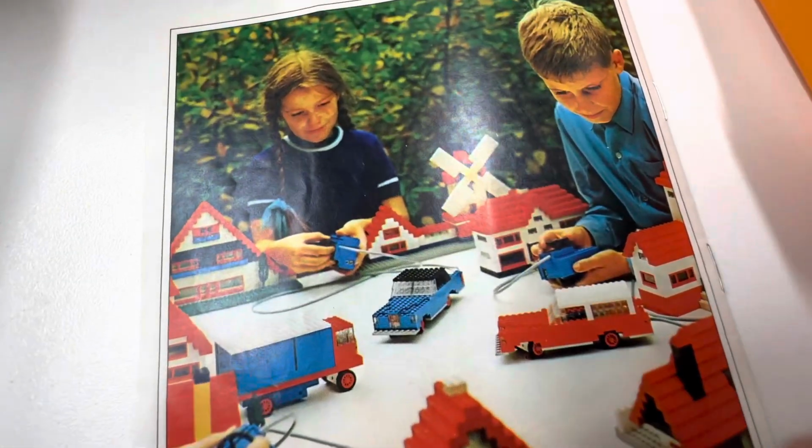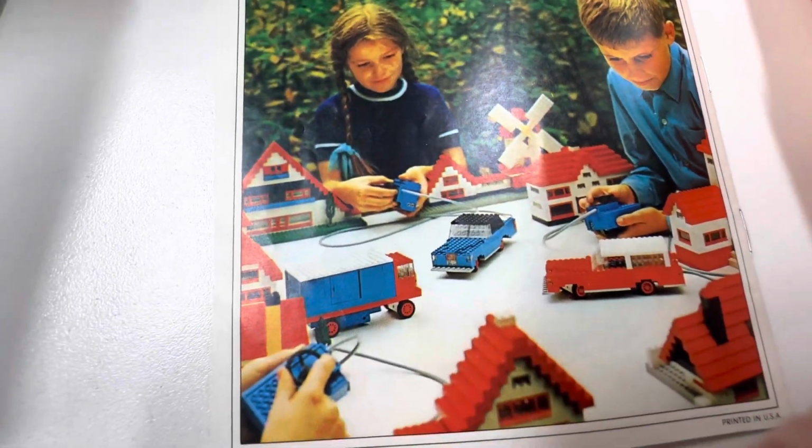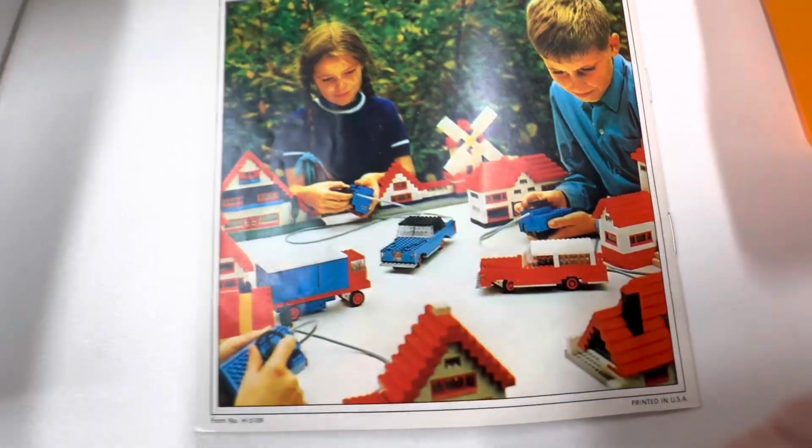Look at that. There are three of them in one picture. I'm not talking about the kids. I've seen that girl before, but they have black steering wheel handles on these, not white like I have. And there's that red car.